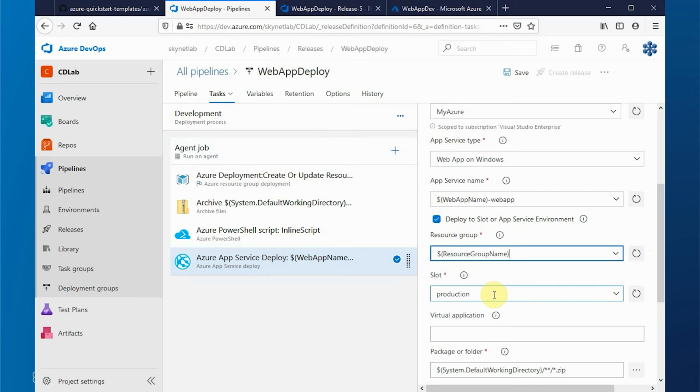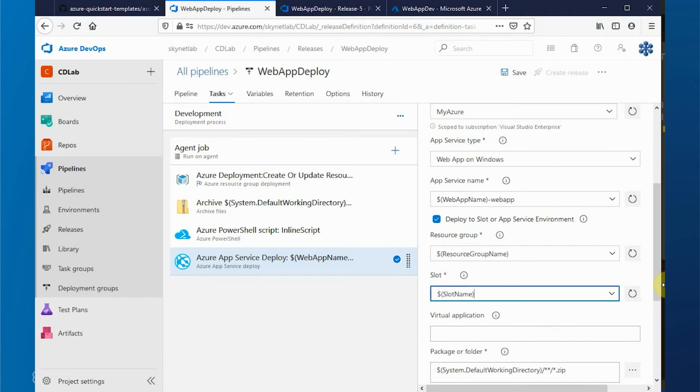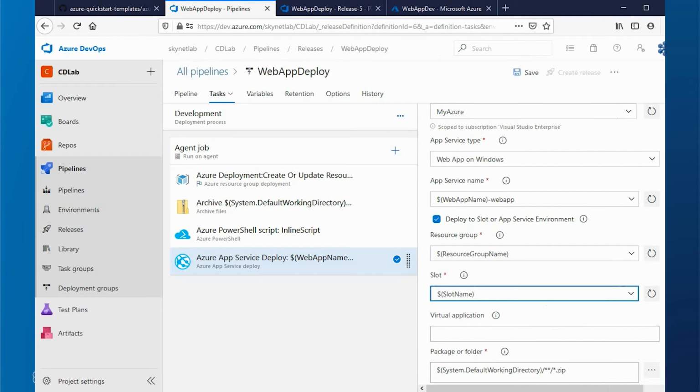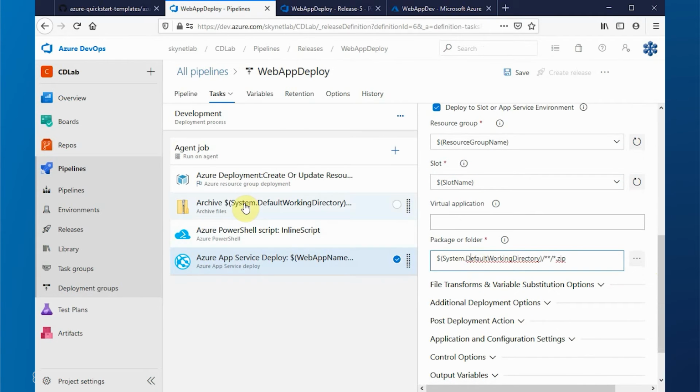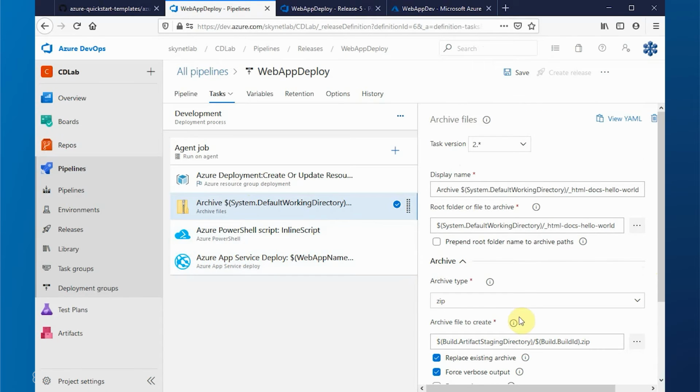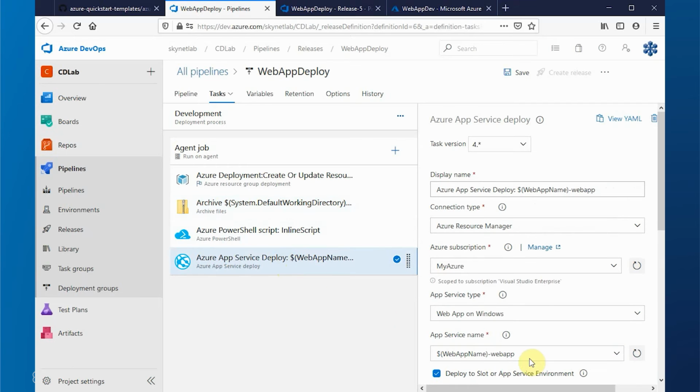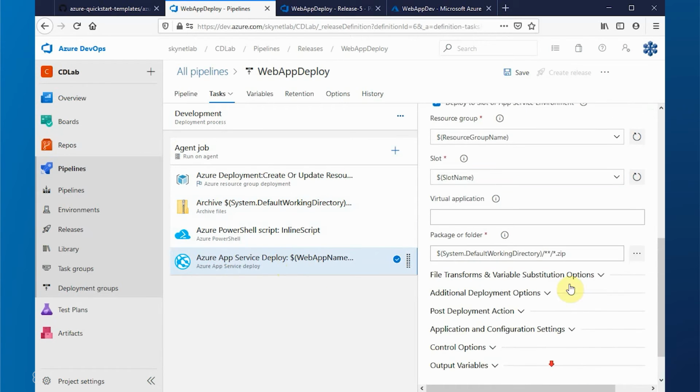Paste in the resource group name here, and the slot name we want is again the parameter we've already created. Now in this case we can see what's next. We're looking for the package or folder. So that's what we're creating in this archive file. So if we look at this output here, to keep things simple, we're going to call this the web app name, and we're just going to copy that parameter as it is into our app service package deployment.